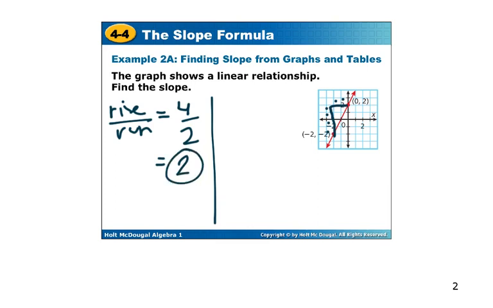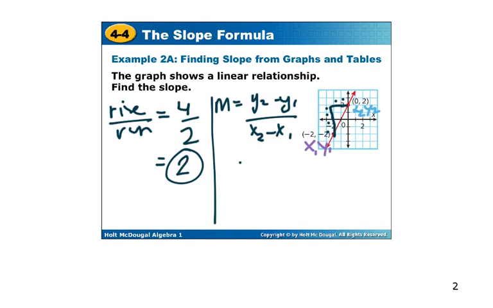For the formula, we have our y2 minus y1 over x2 minus x1. And so that means that if we go through and label each of these, if this is our x and this is our y, it's the first point. So that's your x1 and y1, and then over here is an x and a y, and we'll call that the 2, the second point.